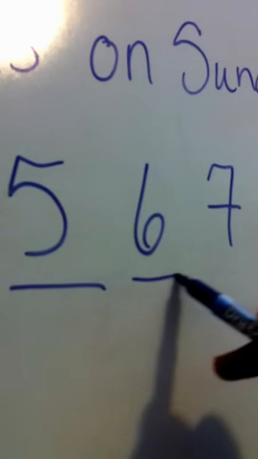So say for instance, you will write down 0, 1, 2, 3, 4, 5, 6, 7, 8, and 9. And you put a line up under each one to separate.